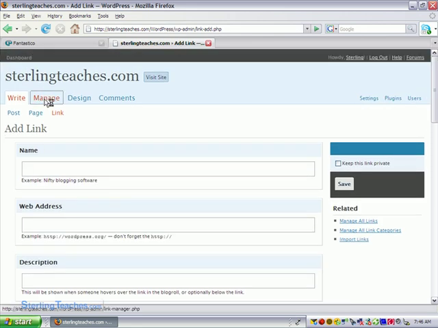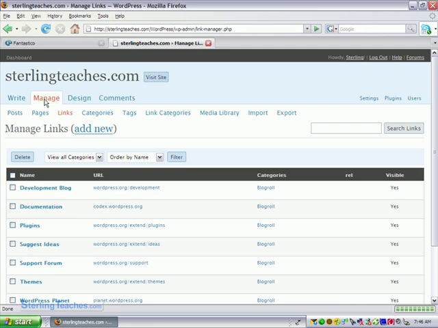Now I'm going to go ahead and click on Manage, the second tab over. Now Manage lets you edit your posts, your pages, your categories. So here, if you wanted to put in lots of categories, you could do that. Tags, you can put in different tags. You can see what tags you've created for your blog. Different link categories. Media library, you can upload different pictures or images, sounds. You can upload media, store it there. So when you use it in your blogs, you have it there.